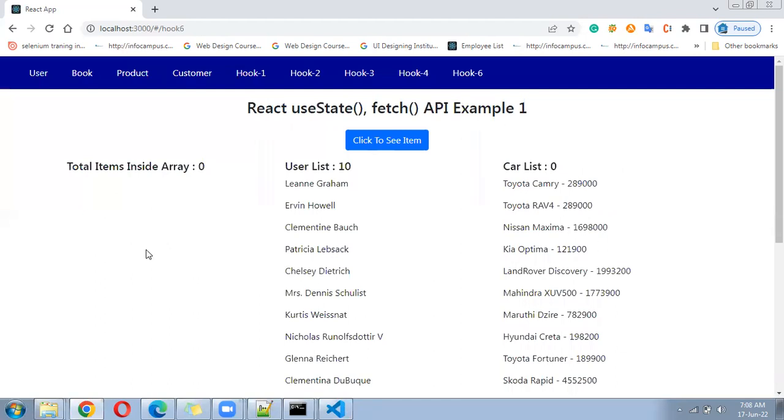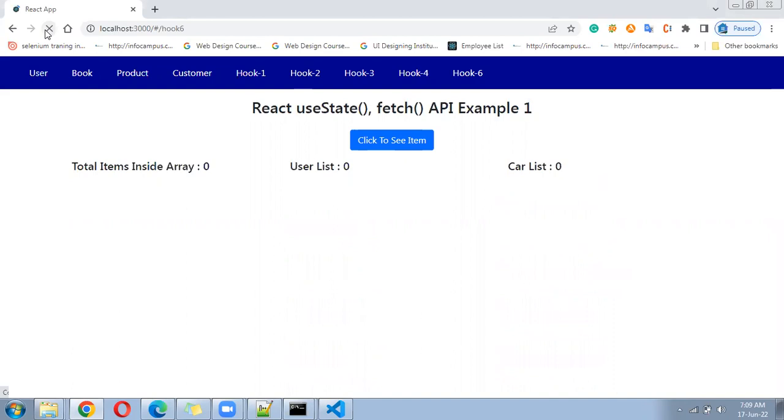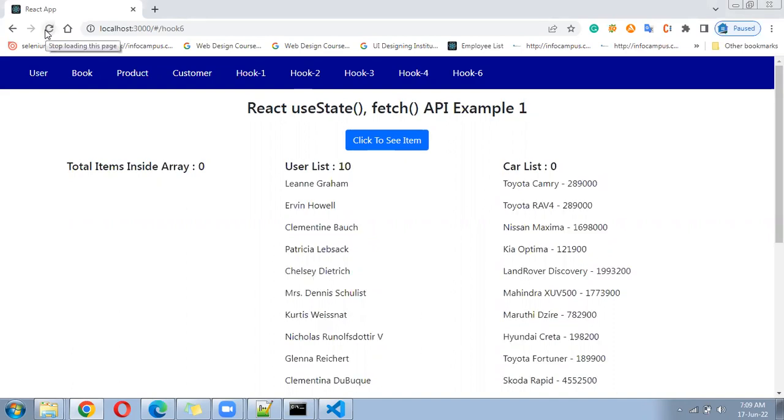If you click here, then the first array will appear. Right.